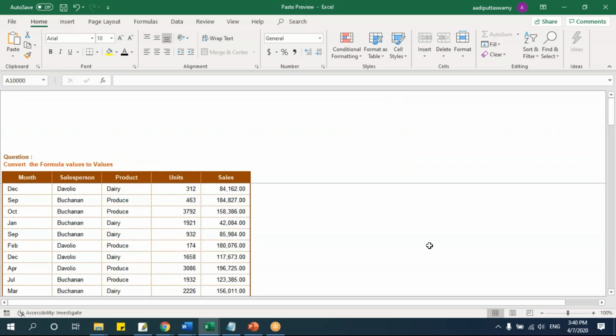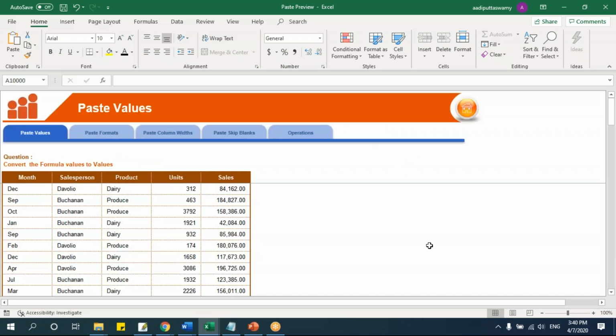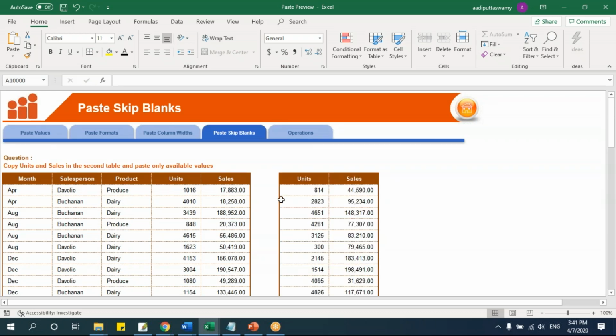Okay, sir. Before you guys mute, from where should I continue? From paste skip blanks, if I'm not wrong, correct? Yes, she finished skip blanks. Okay, so is this okay for you guys, or shall I explain this again? Because some of you actually had some doubt with this skip blanks. Please explain this once again. Sure. We can go for one more time.